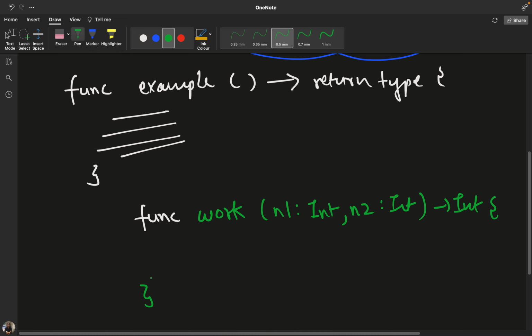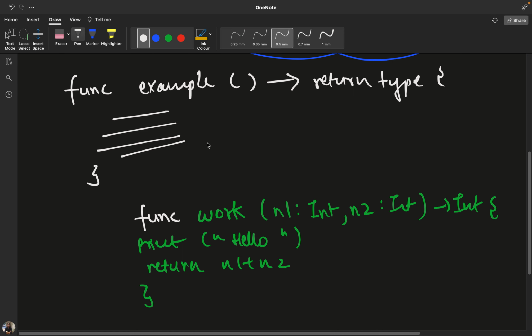Here I just printed a statement, let's say hello for now, and then I return n1 plus n2.